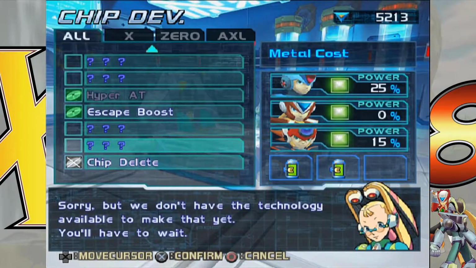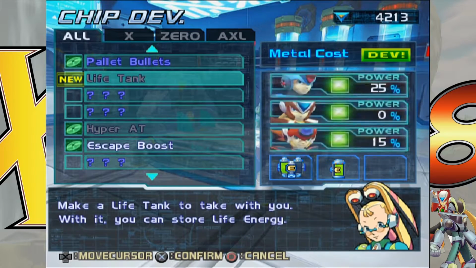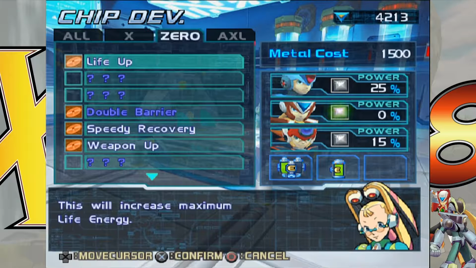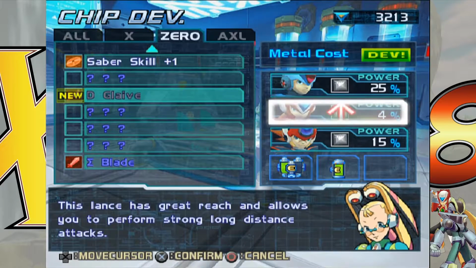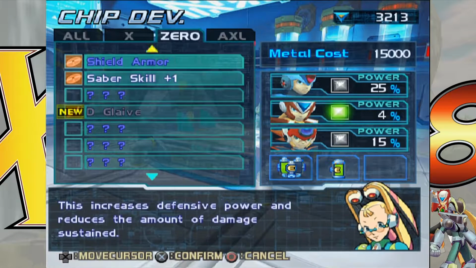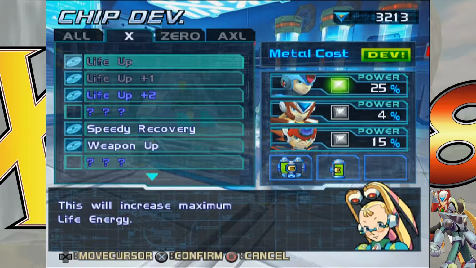Okay, so this episode is gonna have some pretty cool stuff. We've got the life tank now, which is really, really important. We got that from Dark Manus's stage last time. What we're gonna do is execute an exploit, which I'll explain as we go through the process. Right now, all I'm really doing is spending money.